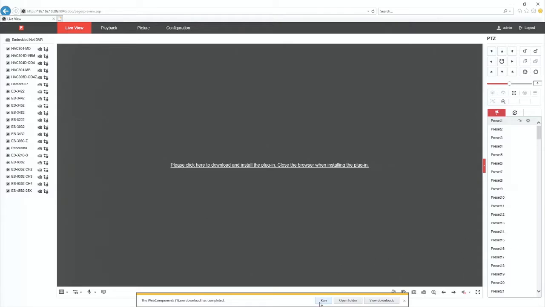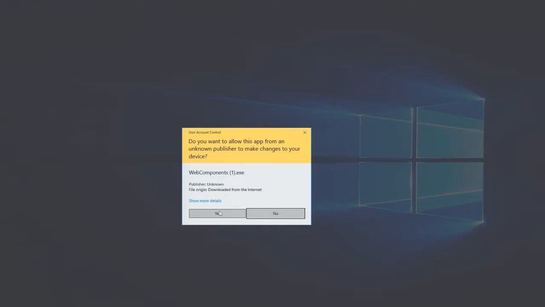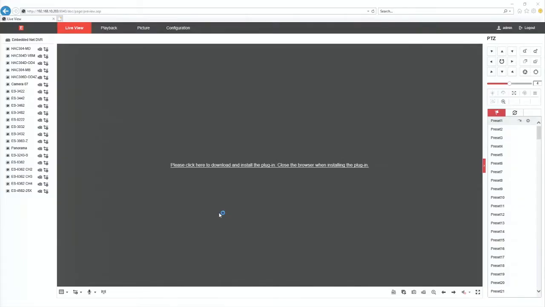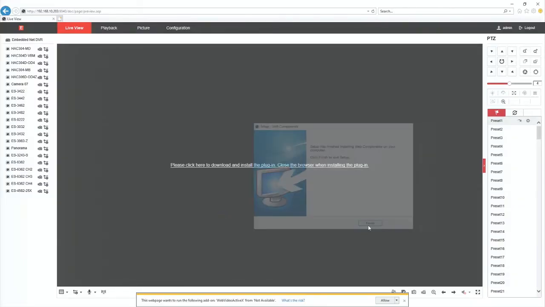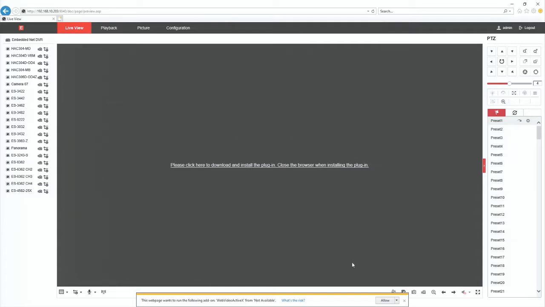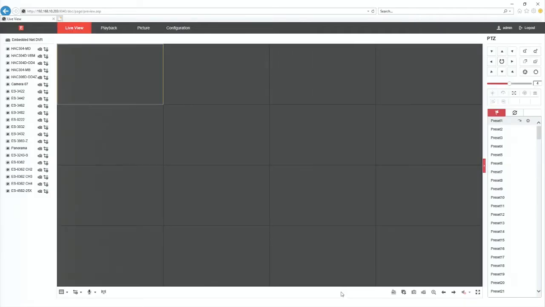And once it runs, it'll prompt you to allow it to run. You have to hit yes. It'll quickly install. You can hit finish, and then you're going to see a pop-up at the bottom that says, do you want to allow this to run? You want to click on the arrow beside it and allow for all websites. That way, if you change your IP address, or if you're on a laptop and going from home to home or place to place, it can change and you won't have issue.